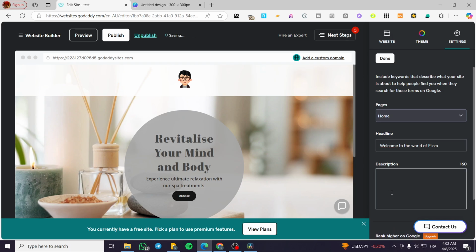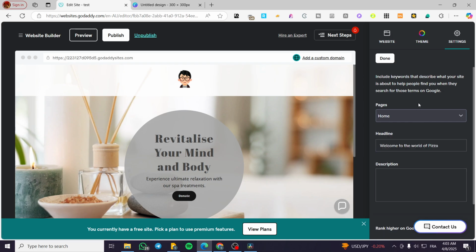The description should have at least the keywords of the headline or SEO title, and it is going to be around 160 characters. Put in a good amount of characters and also include the keywords, and then you're going to be found on Google and easily reached.